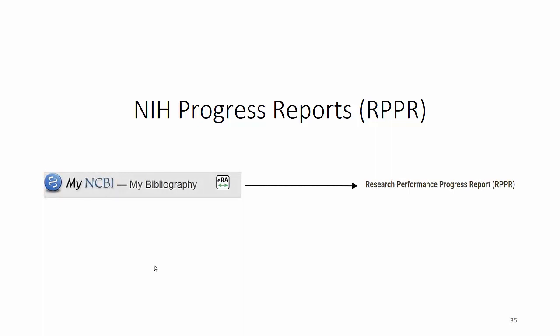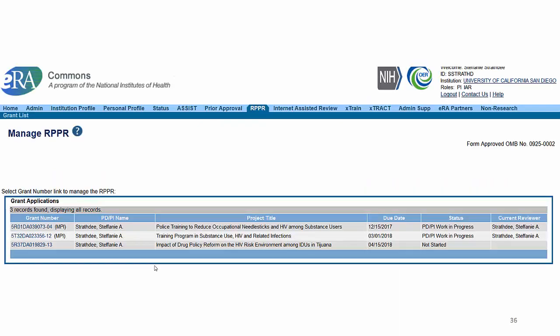So that's the stage we're going to talk about right now. You can see that tiny icon that says ERA. So we're not going to go through the entire RPPR. We trust that you already learned that in another class. But this one, we're just going to cover the publications or products. So we're going to do just a couple screenshots here to get an idea.